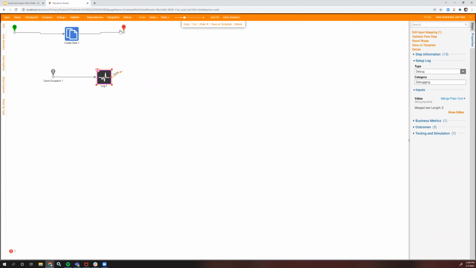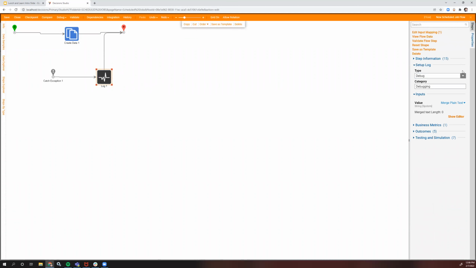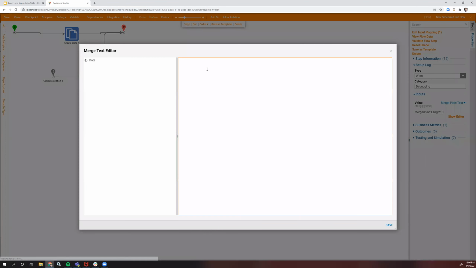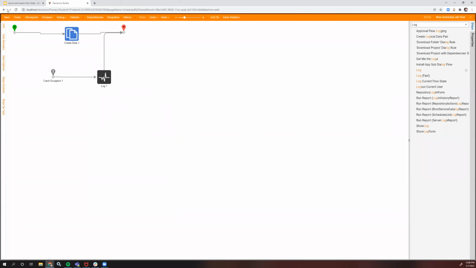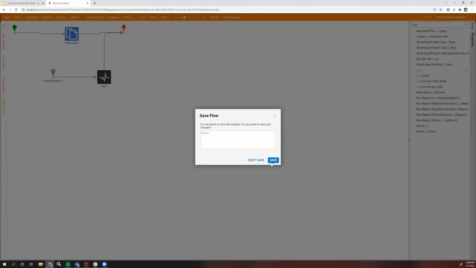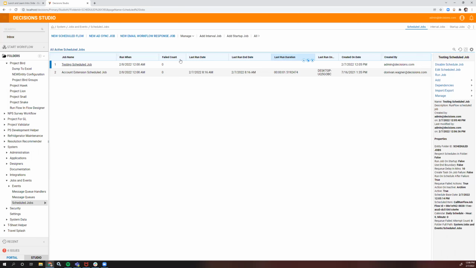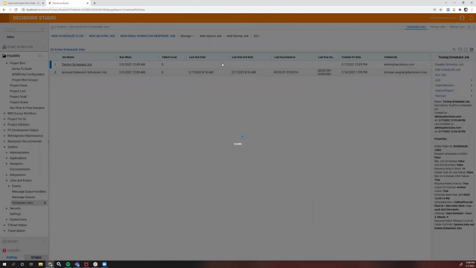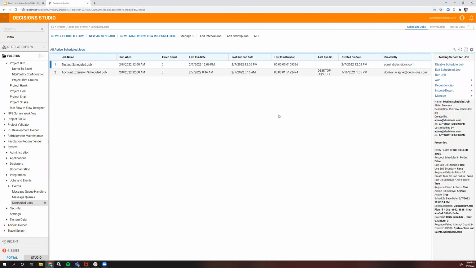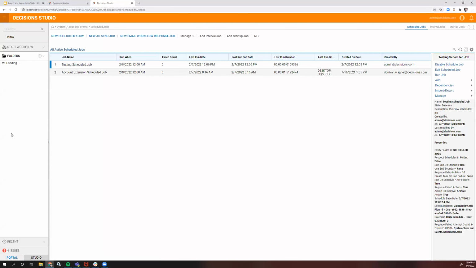Cool. My emails do not work on my server, so I'm just going to log a simple log message that says what's happening. I'm going to make it warn. Okay, I'm going to save that. Close and save. This flow should run perfectly fine because it's really not doing anything, so that's kind of what I want. I'm going to run the job. Should have been perfectly fine. I'm going to duplicate so we can go down to the logging.